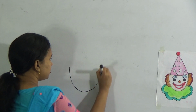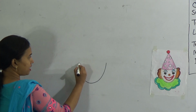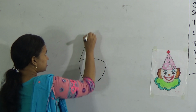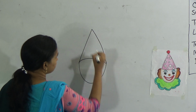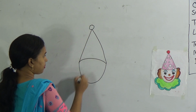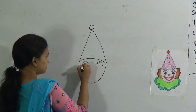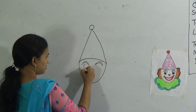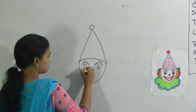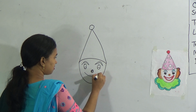This one is U. Okay, so everyone write down the U first and give a line like this, and then just write down a reverse V and here a tiny circle. Then draw the eyebrows like this, give the eye, give nose and mouth.